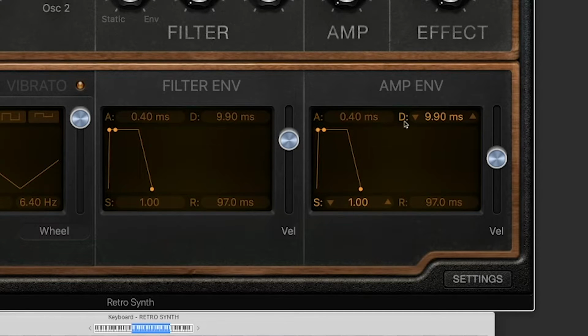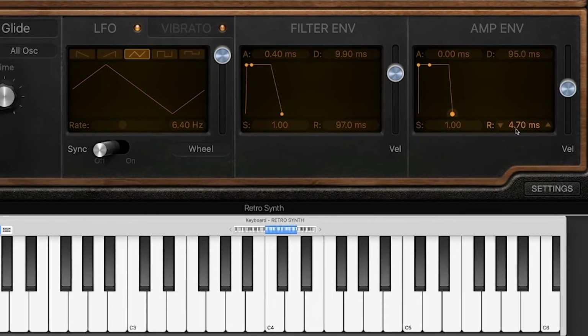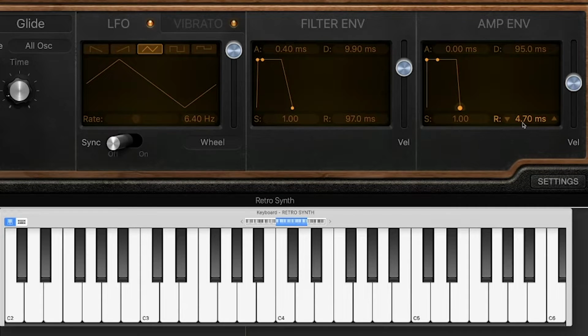So on our envelope, we have attack, decay, sustain, and release. And we have these different nodes here we can move around to affect those elements. So if I move the first one over, we're changing our attack time. The second one left to right will change our decay, and then up and down will change our sustain, and then our final node will change our release. So if I put this back to where it was, we have instant attack, almost an instant decay. The sustain is at 100%, and the release will also be pretty much instant. So I'm going to press the key, it'll immediately start, and then I'll release the key, it'll immediately stop.